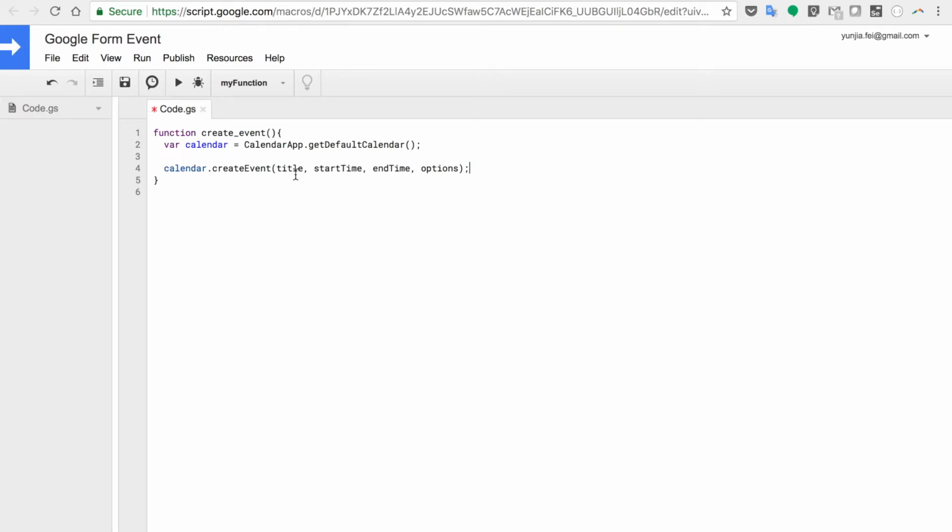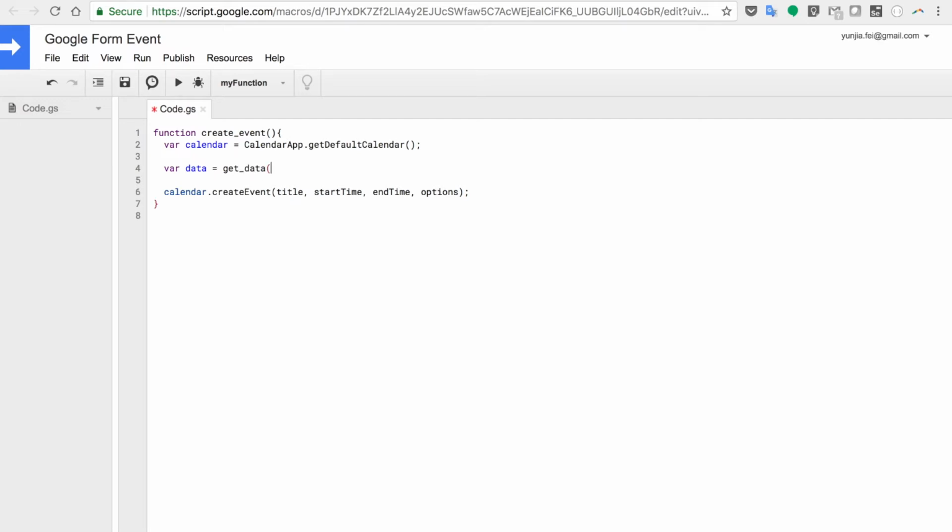So as you can see here, we have title, start time, end time, and some options there. So we are going to define these variables. So for title, for data, to get data.